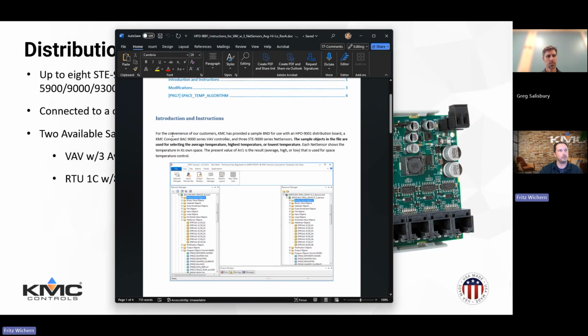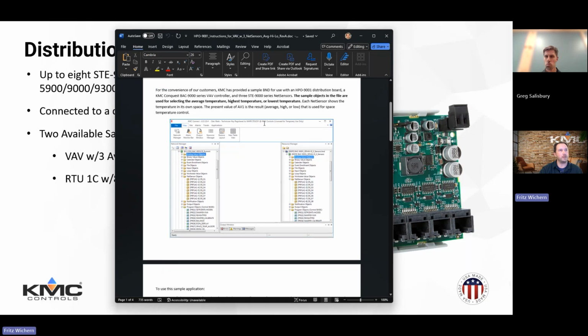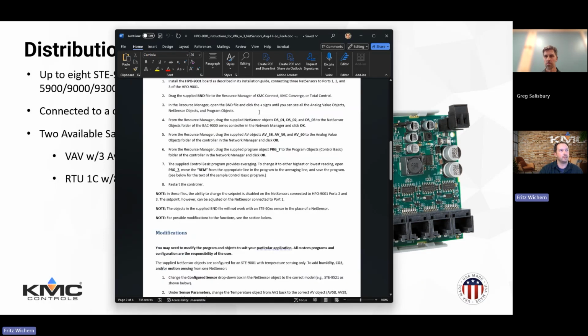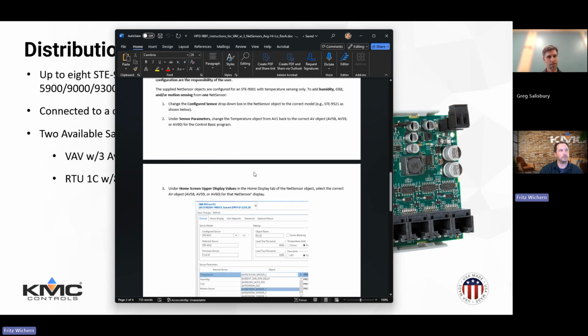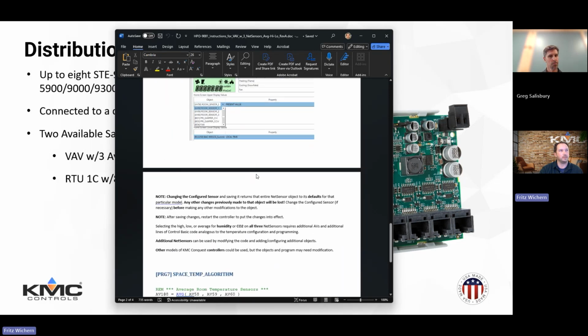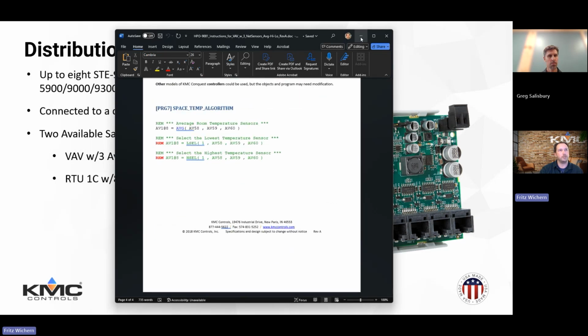In this case, they're using it as an example with a 9000 series VAV controller. It'll give you the objects of average temperature, highest temperature, and lowest temperature, and each net sensor then shows the temperature in its own space. It's got all the steps and any modifications that you need to make here. Again, it shows you what to do with the net sensors and the code that you're going to be using.